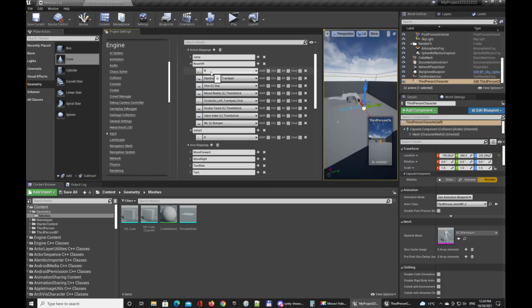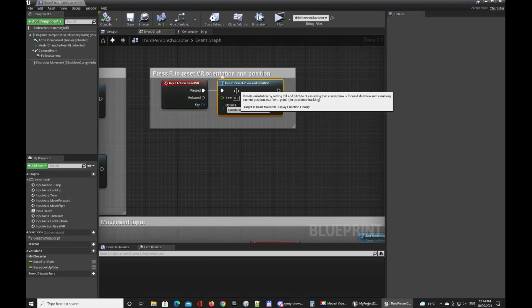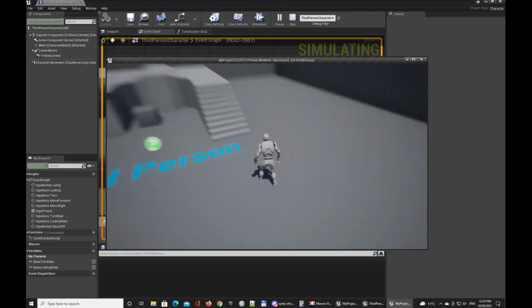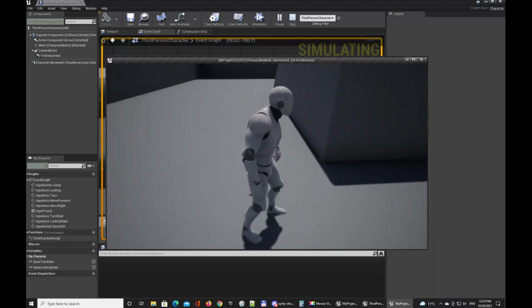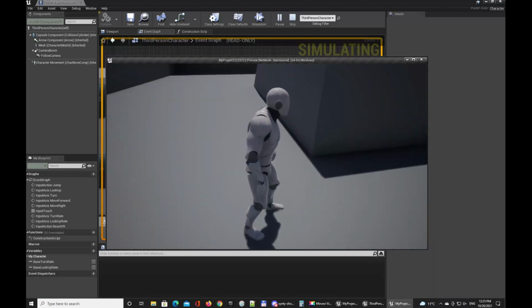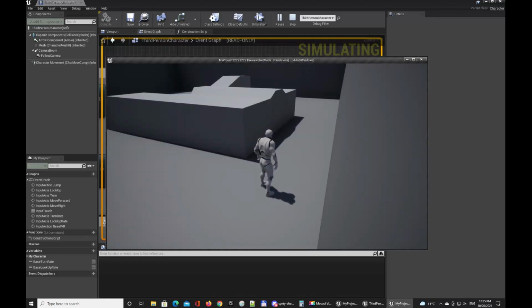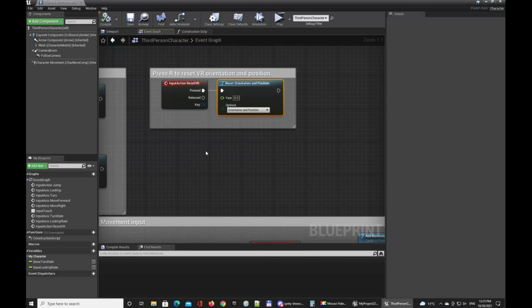When we press R, this event will be launched, and we will be resetting the orientation and position of the camera and character. Let's take a look at how it looks. Right now I move the character and I'm pressing the R button. Nothing really happens, because this operation doesn't always work; it depends on the specific case.